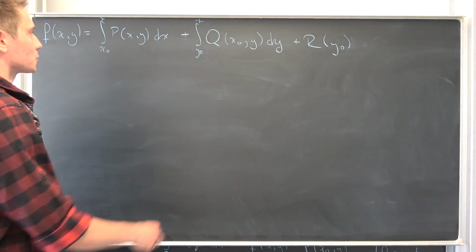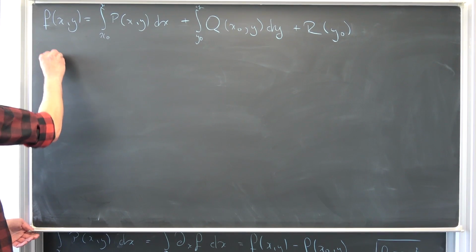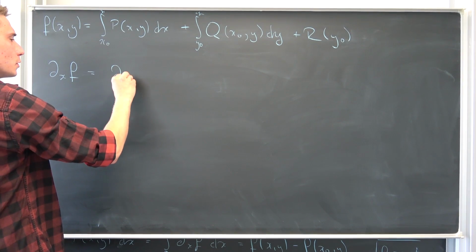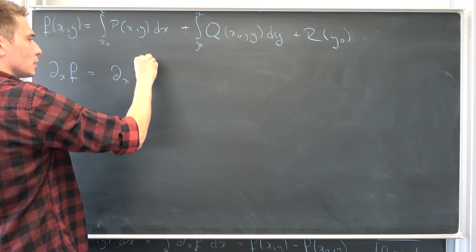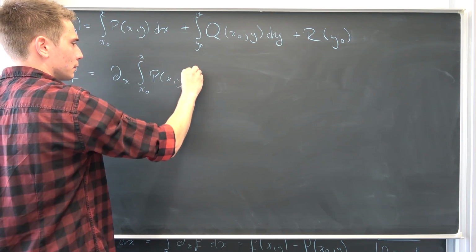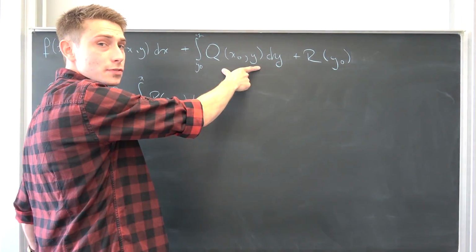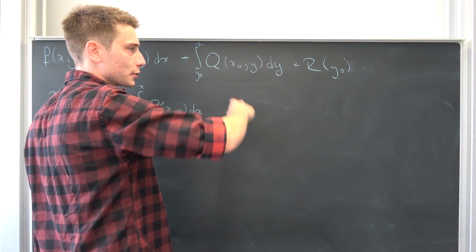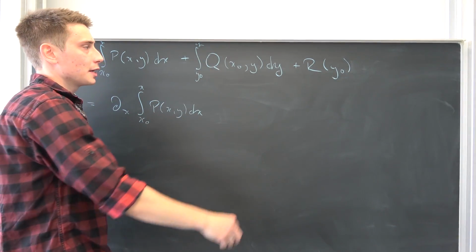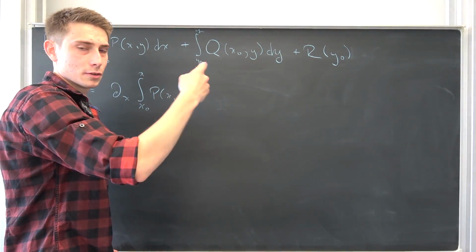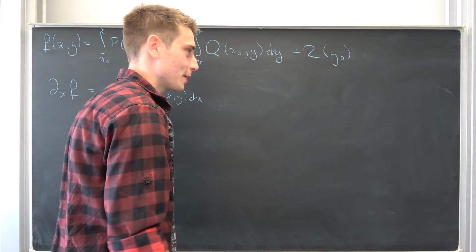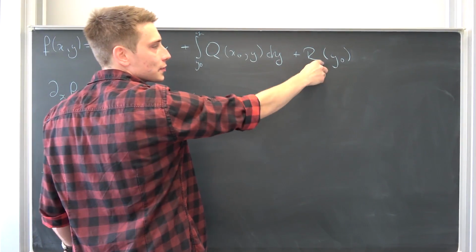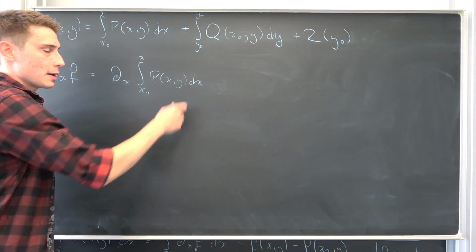So now, like I said, we are going to differentiate this thing with respect to x. So del x of f is going to give us the derivative of this thing with respect to x, plus, okay, this function right here, our x became constant. So if we integrate this, this is just some function with respect to y. If we differentiate this thing with respect to x, it's going to vanish. This thing is just a constant, it's going to vanish. So we are going to end up with this thing right here.